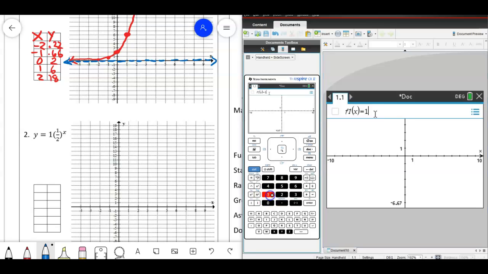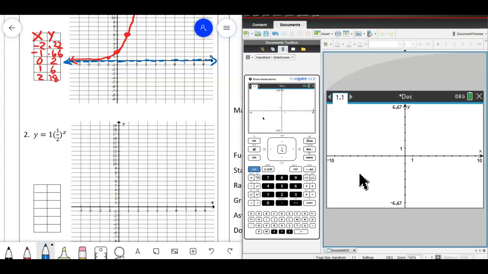So I'm going to hit 1, parentheses. Do y'all know how to make a literal fraction, with a fraction bar? Yes, 1, control divide, 2. Makes a fraction with a fraction bar, right? And then we need to make sure outside the parentheses we put a caret x. Oh my gosh. How do I get back to my functions? That's so annoying.